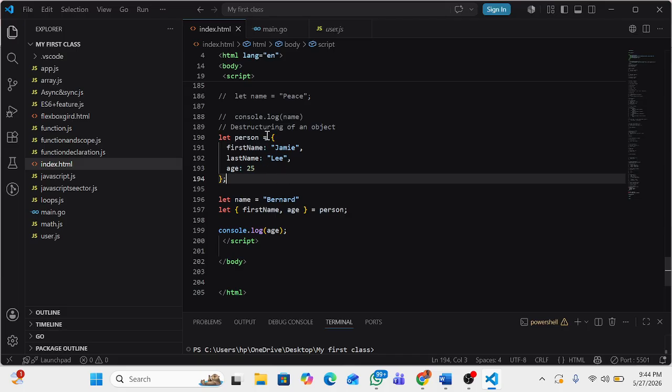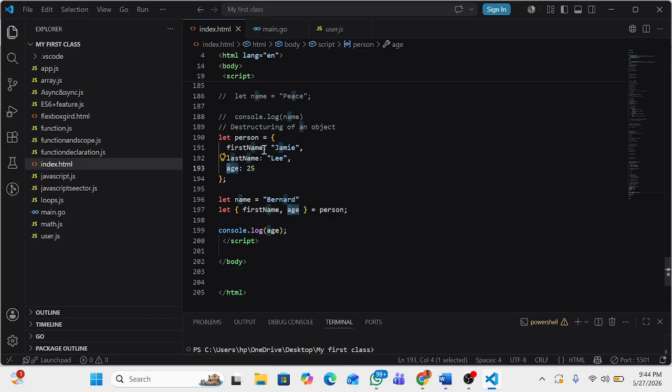So we are trying to extract them from inside this person variable and store them inside each of the variables. So that's how we convert this first name as key, this last name as key, this age as key, into a variable name, not a key anymore. Do you understand?